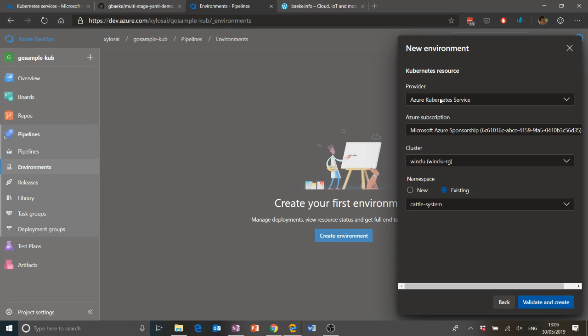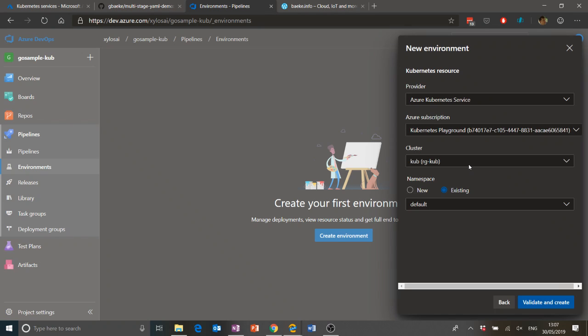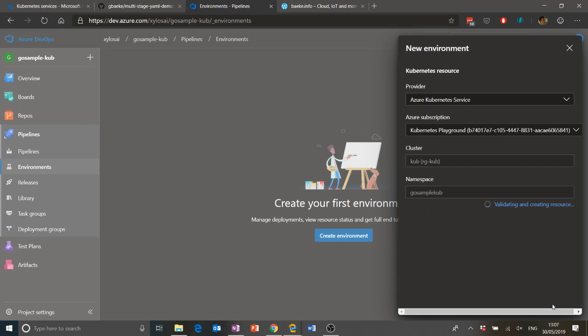So I'm selecting the Kubernetes service, taking the Kubernetes playground, and I'm going to ask it to create a new namespace, and I'm calling that go sample kub in this case. Just a name we want. Validate and create, and that creates this resource for us.